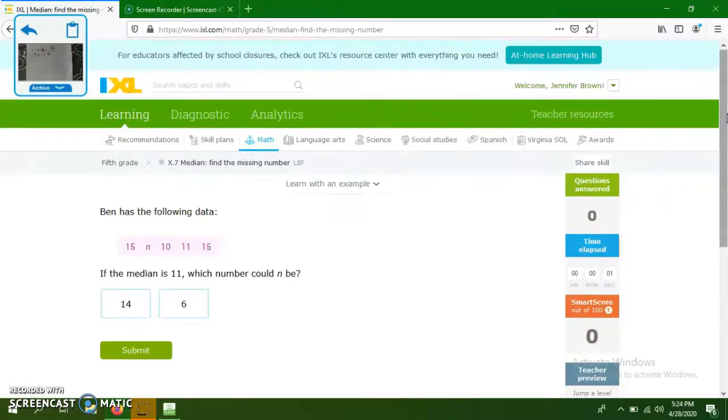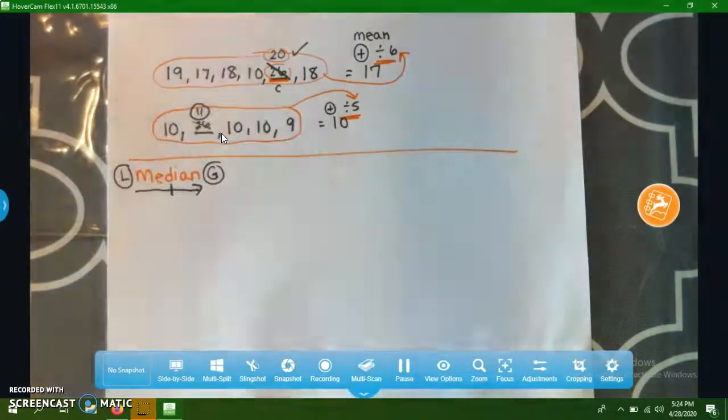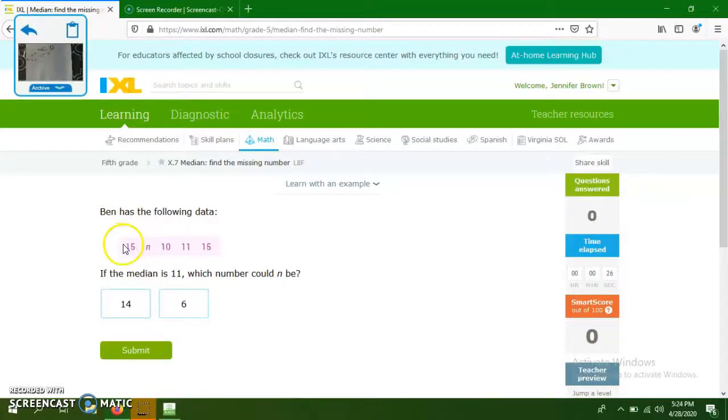So on my thinking paper, I'm just going to draw myself a little line here, and I'm going to set myself up that I am calculating the median, which means that it is very, very important that my data be in order least to greatest, because the median is the middle when my data is lined up least to greatest. So I'm just giving myself that little note on my thinking paper, and I can tell that this data they've given me is not in order. So as I write it, I'm going to make sure I'm putting it in least to greatest order.